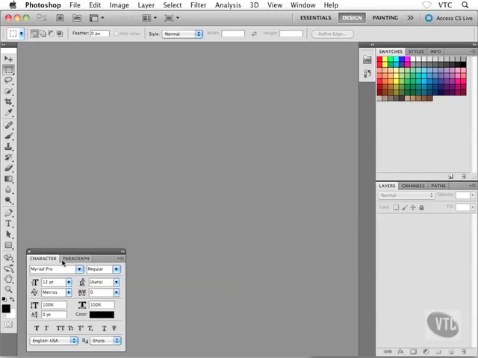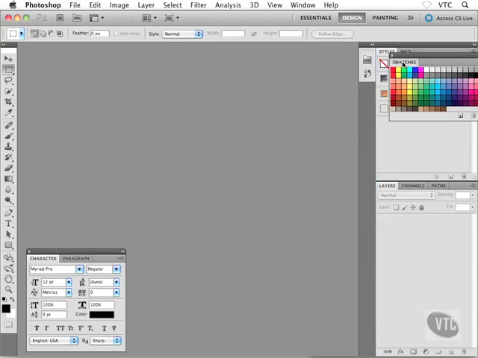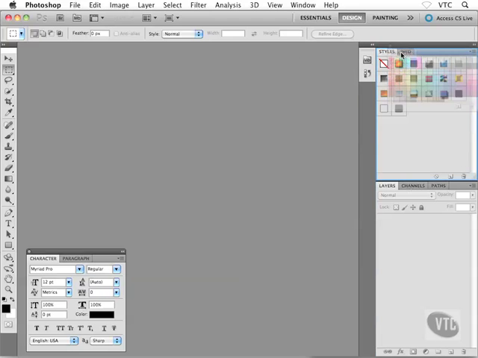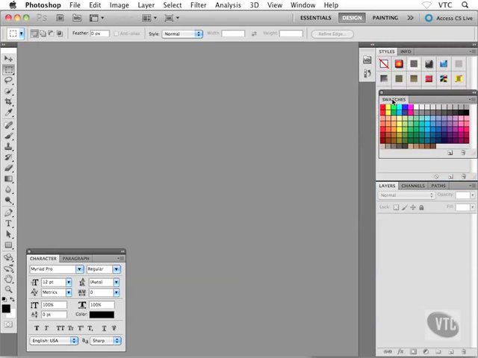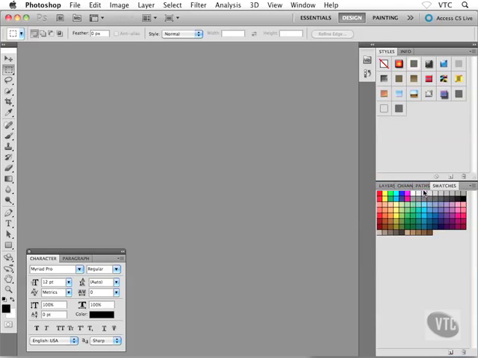Quite literally, that's the idea here. We can take any of our palettes, tear them away from the docked group of palettes on the right-hand side. We can always drop them back into the right-hand side if we want. Again, just wait for that blue frame, or move your mouse around a little bit until you see that blue frame showing up. I could drop Swatches down into the Layers palette group if I want, something like that.